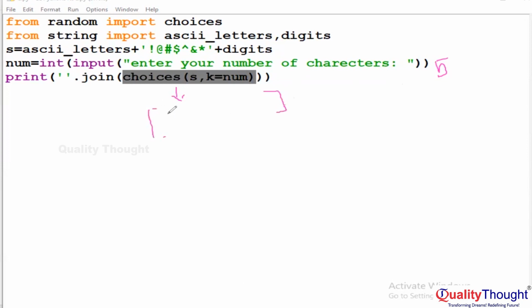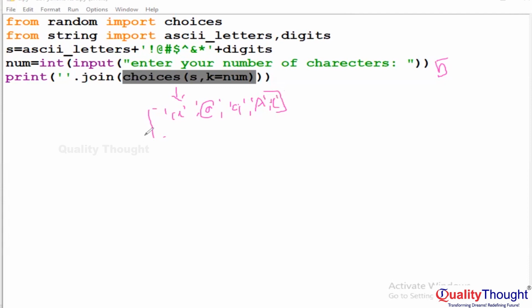For suppose I'm taking a small a, an @ symbol, a 1-digit value 9, a capital A, and a small e.